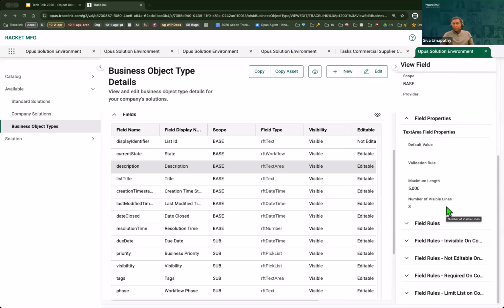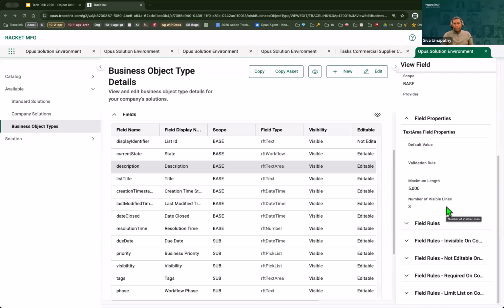But you see that it says number of visible lines. It means when you put this field on our no-code UI, our no-code UI automatically restricts the height of that component based on this configuration. It's as simple as that, right? You don't go and write code or write some logic on the UI to restrict that.